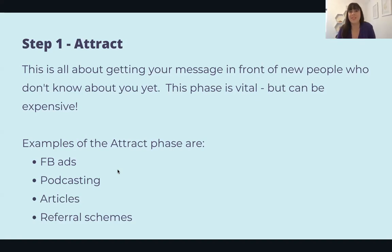Podcasting, so if you're like me and you like to chat, you might have noticed already, something like a podcast could be really good, where you've got the opportunity to be speaking on subjects that are interesting and relevant to people who might be interested in you, and then getting that in front of a new audience. Same goes for writing articles. And then referral schemes are when two businesses are working together.